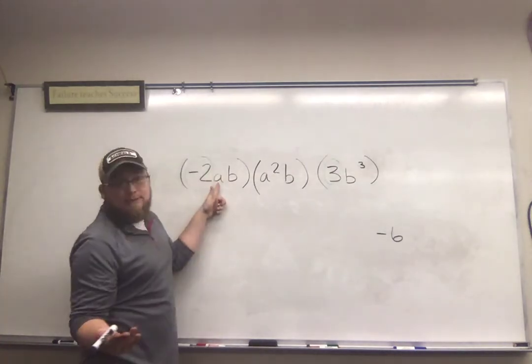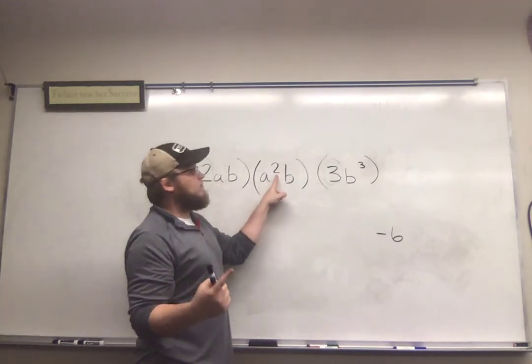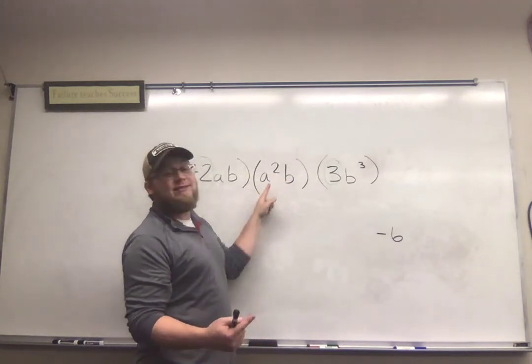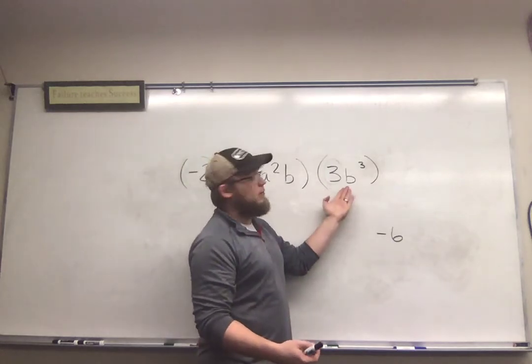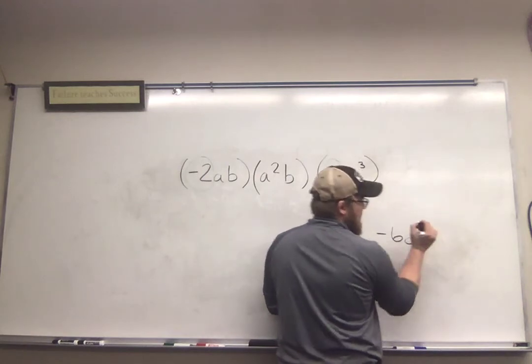How do we know that? Well, there's no other exponents with it. So there's just 1. We go to this one. We have 2 A's here. So 1 plus 2 more is 3 A's, or a to the 3rd power, and no A's in the last one. So I'm going to write that in. A to the 3rd power.